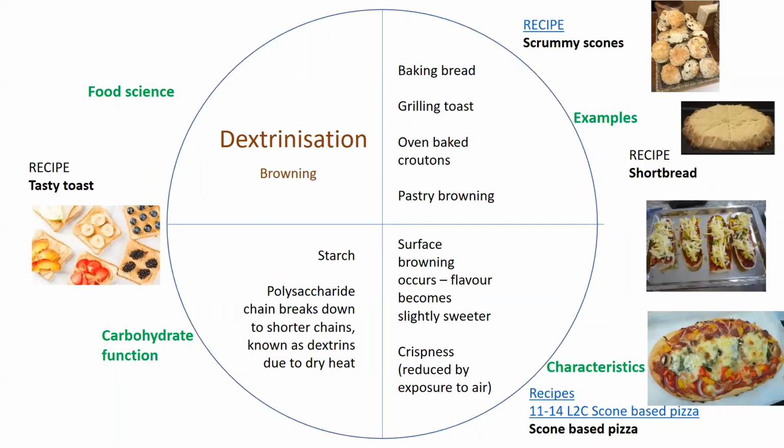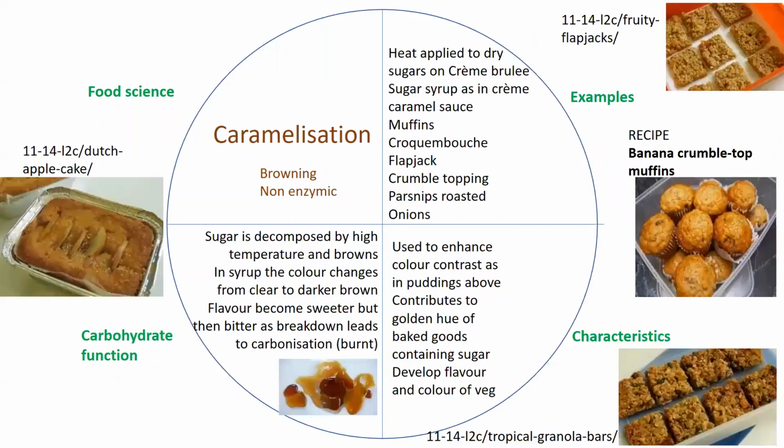My examples are recipes that you might make in the food room. Toast for toasted snacks, croutons for soups, or short crust pastry or baked biscuits and scone-based pizza. Obviously, toast is a simple demonstration of dextrinization and an easy to remember function of heat on starchy carbohydrate. Where biscuits are chosen, remember that these recipes combine both starchy and sugary carbohydrates in significant amounts. So we need to be aware of the different types of browning going on. And that takes us nicely to the next function of carbohydrate, that of caramelization.